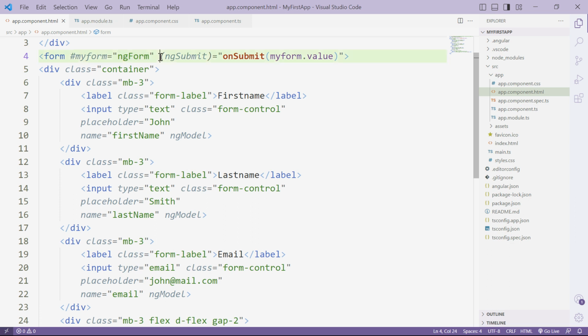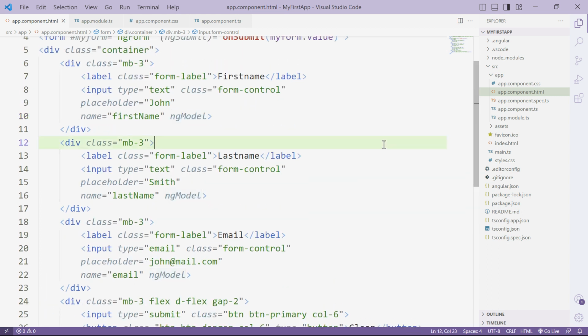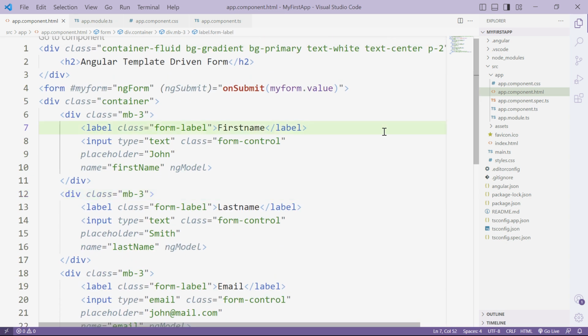Then the next step is to write the ngSubmit event. The ngSubmit event is the event where, once we click on submit, what is going to happen next is shown right there. And to this form we are going to write some method, and we are going to pass all the values of this form. But before passing the values, you have to write the name property for each input along with ngModel. If that is done, then using template driven form in the easiest way, you can access your form's values very easily. And this is how simple it is in Angular.